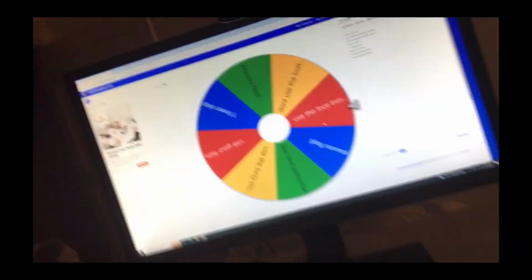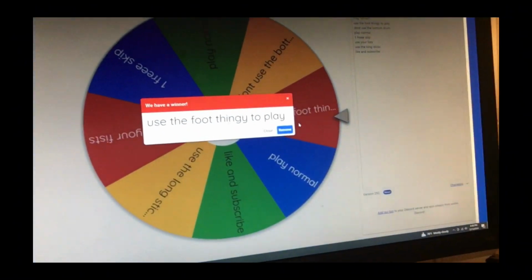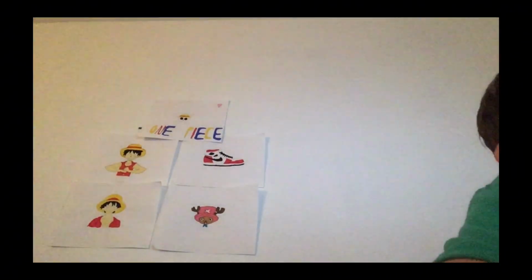Use the foot thing. Oh my god! Use the foot thingy to play. There's no way. I never thought we would have got that. Without the camera went crazy, bro. Okay, now we have to use the foot thingy. First, let me get it off the ground, though. It will be hard to play with the foot thingy.